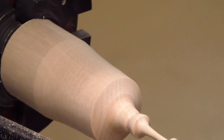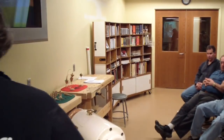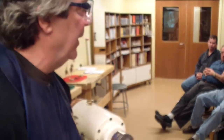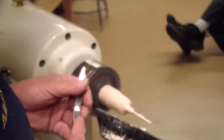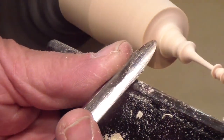I would have this curve here kind of match or fix whatever was wrong with my globe. This curve right in here. Now I've started doing a different technique where I do a little ogee, which I discovered works out much better because it fits almost any sphere. So I'm going to do a little cove here instead of a convex curve like I used to do.